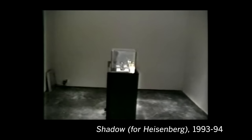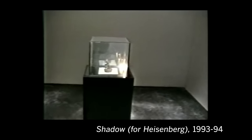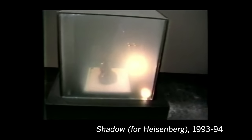Untitled for Heisenberg and A Shadow for Heisenberg were equally as interactive as most works from the time, but the control that you had was kind of inversely related to your desire. They weren't giving you what you wanted, which most interactive works at the time did, and that felt fake and artificial to me: walking up to something and having it turn on for you, or do something for you, or asking for something and getting it. It didn't seem like a real representation of life in general.